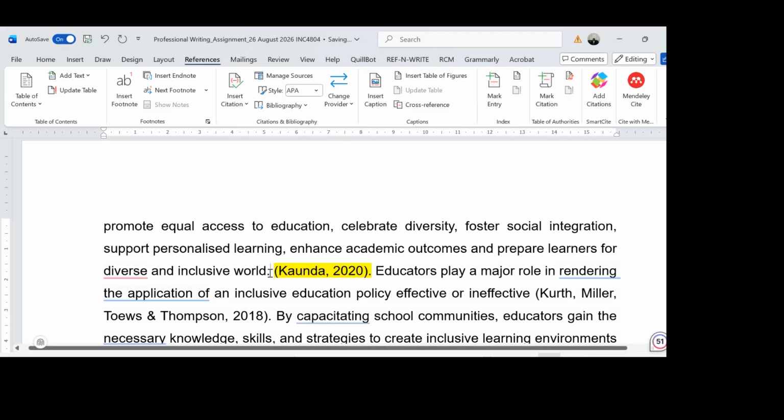Once you put a full stop here, it's all wrong. So there is no full stop after this word, world. So it's Kaunda, then comma, 2020. Then you close the brackets, then you put the full stop. That's how it is done.